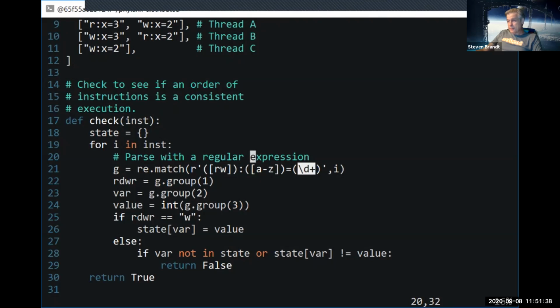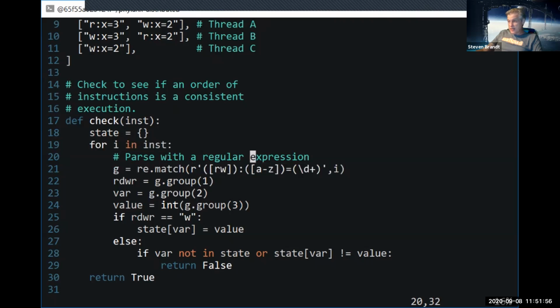So this is saying that I have read/write followed by colon, followed by letter, followed by equal, followed by a number.